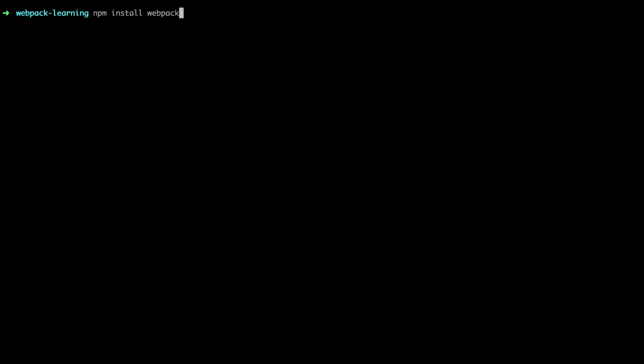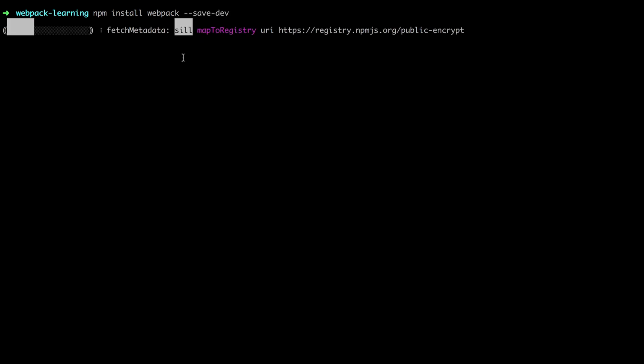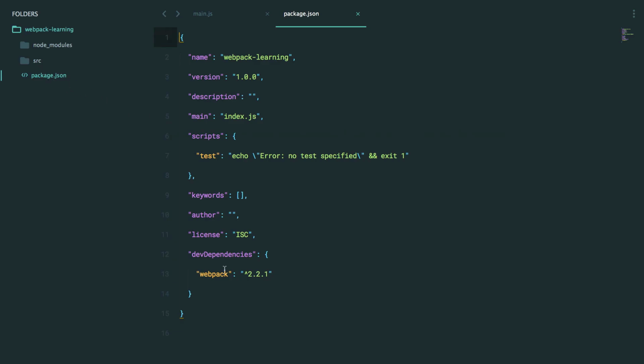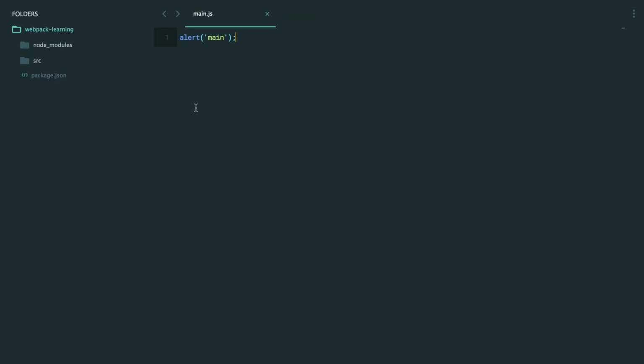Now do note in this series, I will be using the 2.* version. We will not be using Webpack 1. So I will stick with the default. And I'm going to save this to my dev dependencies list, and we'll give that just a minute. So if I switch back to package.json, you'll see that I am personally using 2.2.1 at the time of this recording.